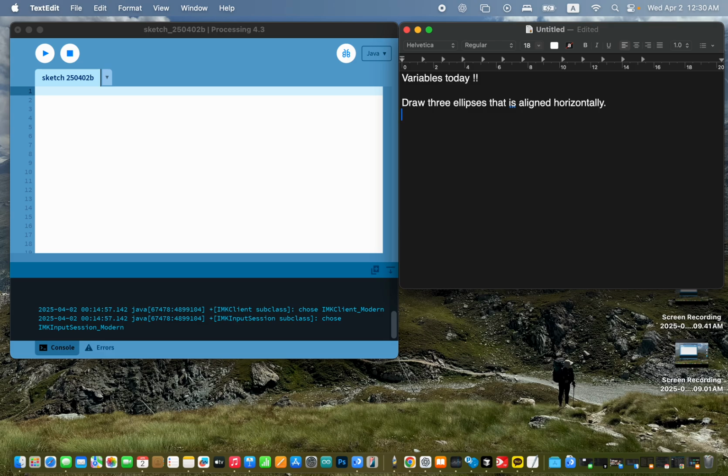And then let's explain what the ellipse is about. The size of the ellipses are identical, diameter, maybe 80 for now, 80 pixels.